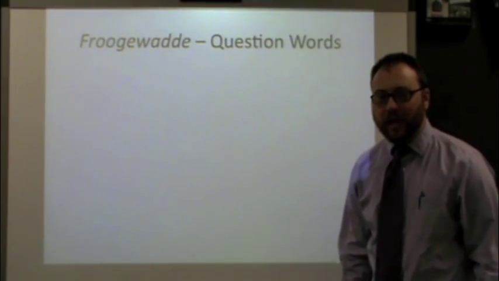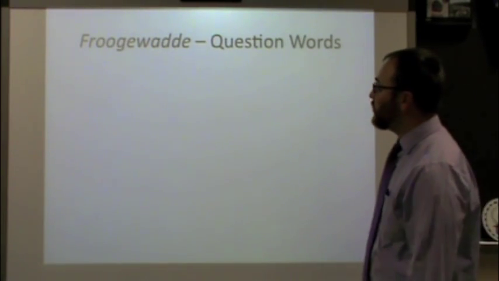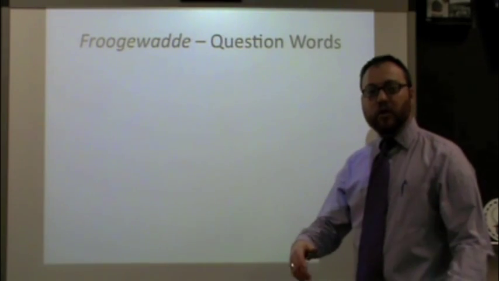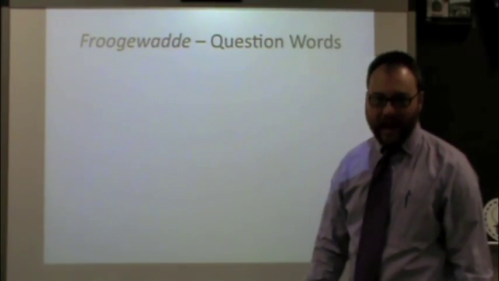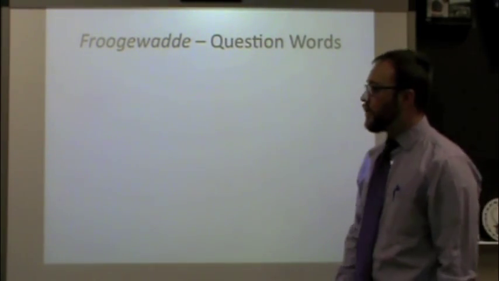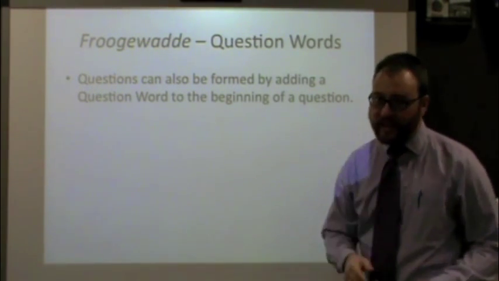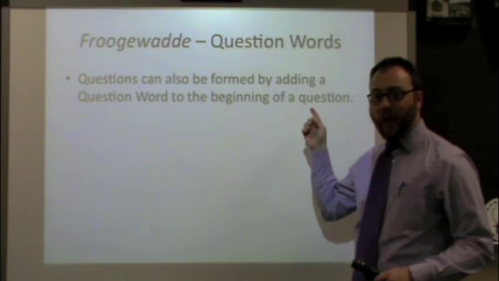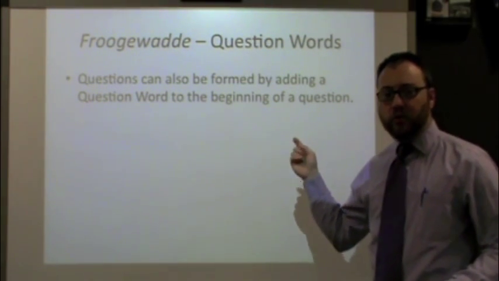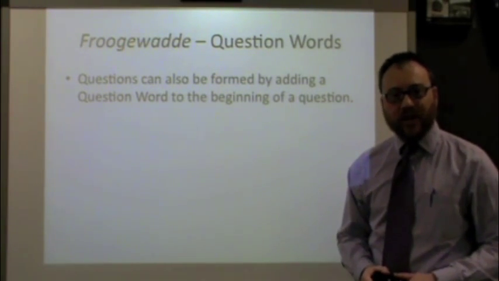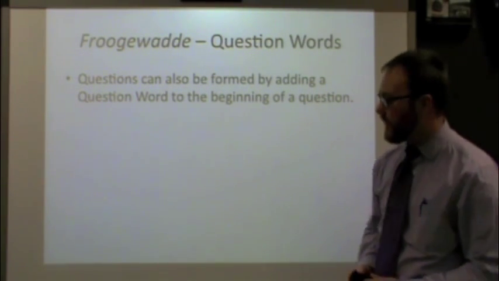The other possibility we have when forming questions in Dutch is using question words, or Froogewadde. In English we know them as who, what, why, when, where, and how. Questions can be formed by adding a question word, and just like in English, it goes at the beginning of the question. Why are you going home? When is your birthday? In English we always start with the question word as well, and we're going to do the exact same thing in Dutch.